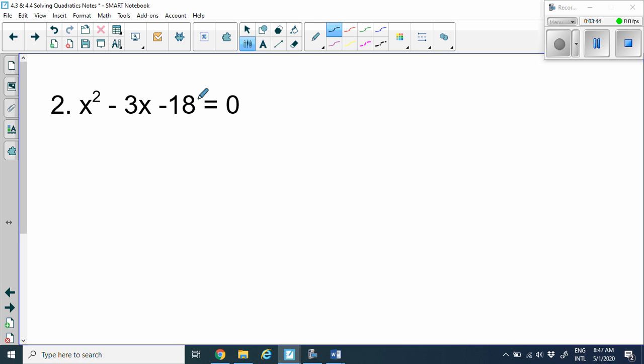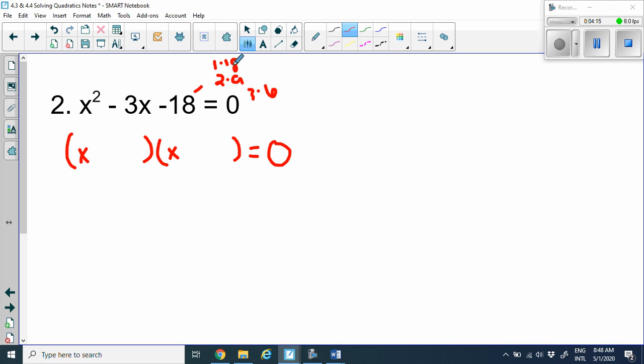So now we go ahead and do our factoring. Notice our a value is 1, so I can go ahead and do our two sets of parentheses. And we're just going to have x and x. Now remember, I'm trying to figure out all the numbers that multiply to 18. So that's 1 and 18, 2 and 9. We got 3 and 6.